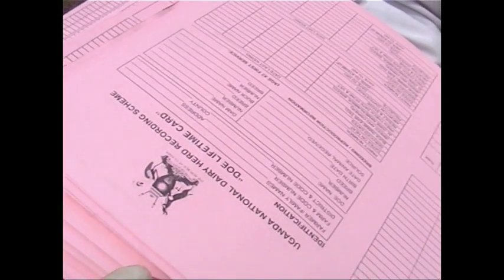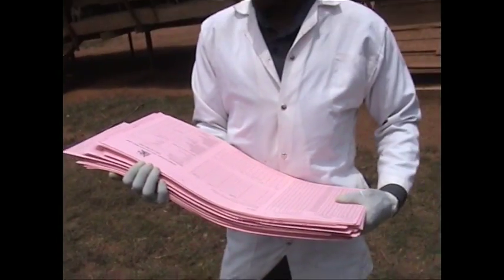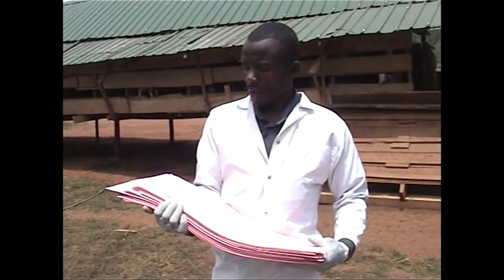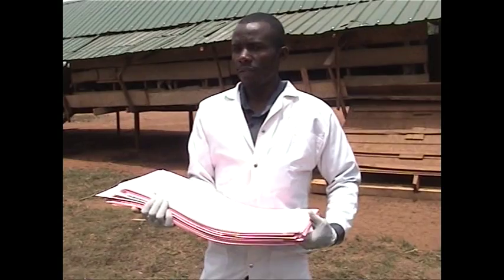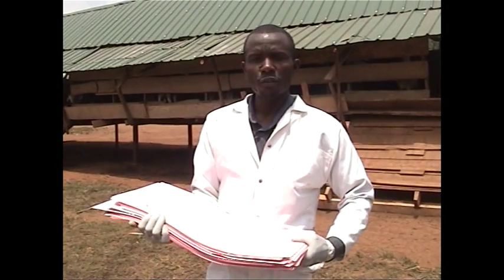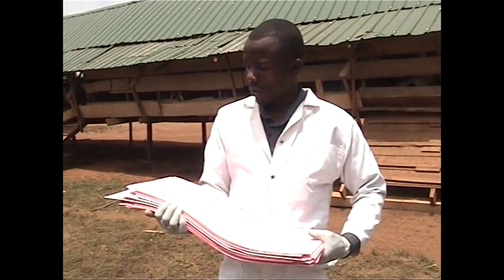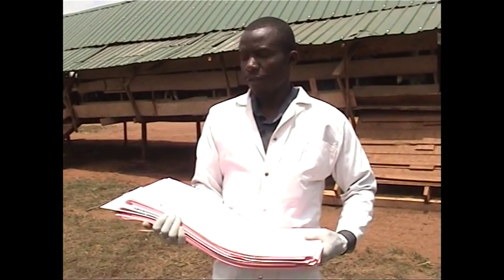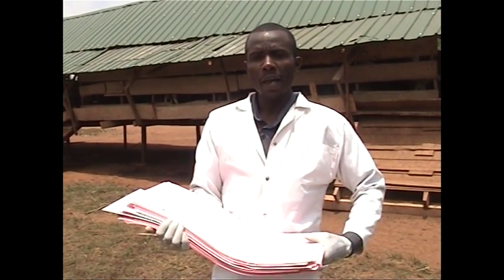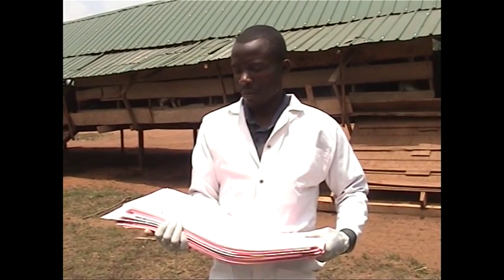Another tool which is very important during the synchronization are the record cards. These are the lifetime cards. Each goat is provided with one card, all of its lifetime, where we record the most important information about that goat, be it genetical, reproductive, and health records. So you can easily follow up this goat, and even if you want to buy it, you can buy it with its card. Like you go and purchase a vehicle, the same applies to these animals. If you want to trace where this animal came from, all the information is contained on this card.